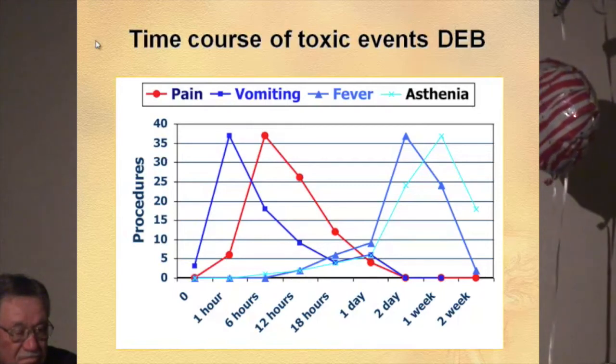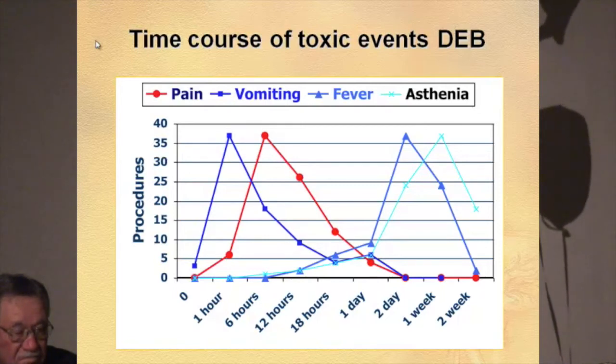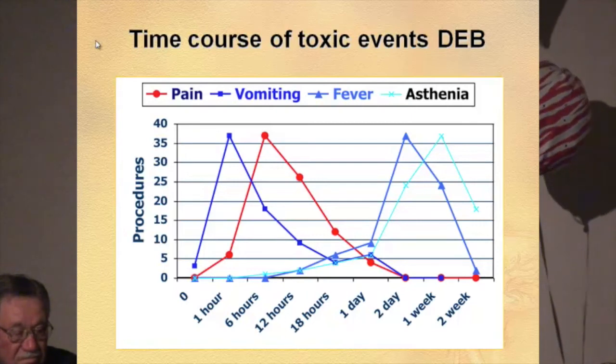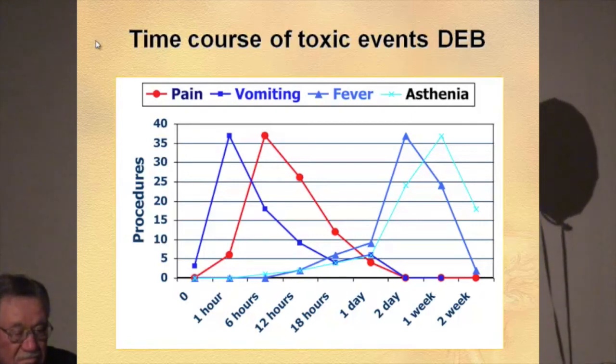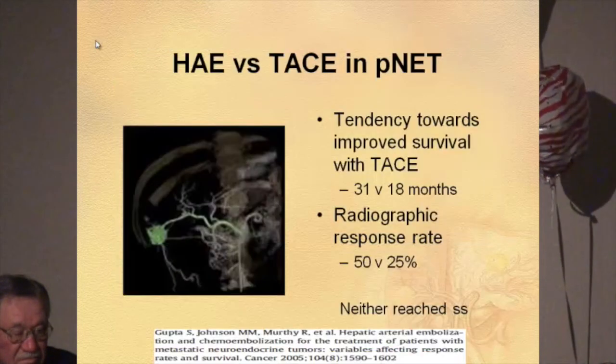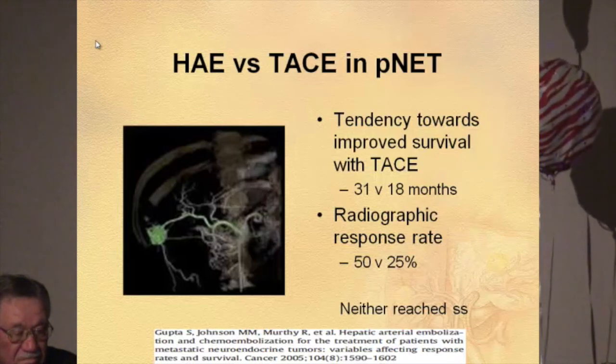Then there's a delayed onset of fatigue, and that usually lasts for about a week or 2. Whereas if we look at radioembolization, patients tend to feel pretty good for the first 3 to 4 days. Then they start getting fatigue, and that slowly clears up over about 7 to 10 day time period.